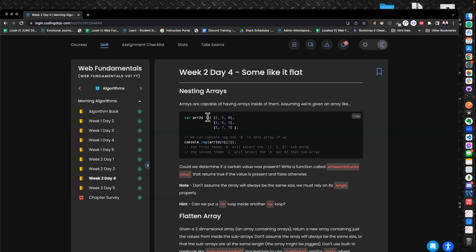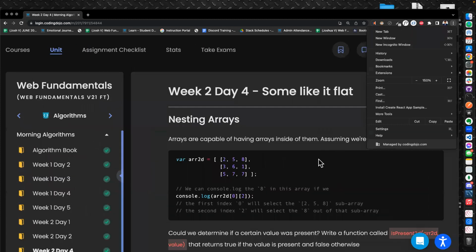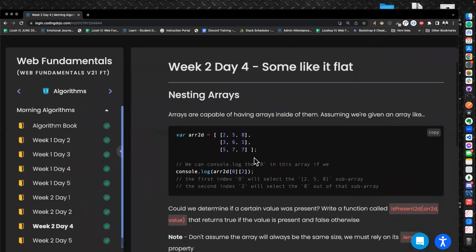So this array here, R2D, is a 2D array. As you can tell, this array has 3 arrays in it.